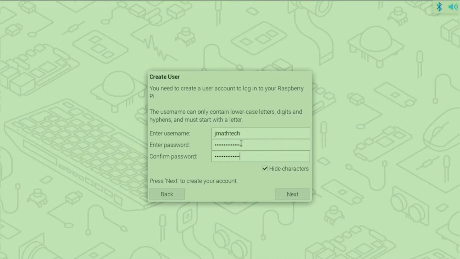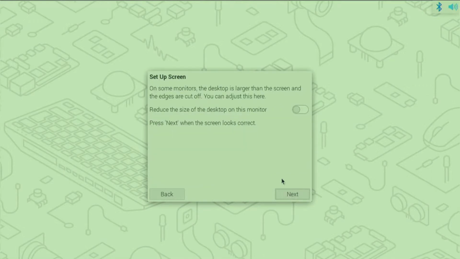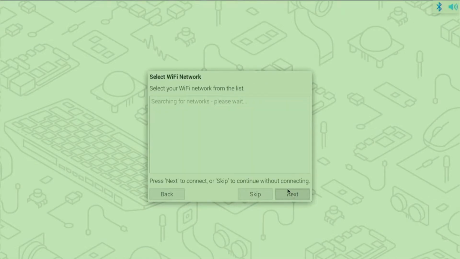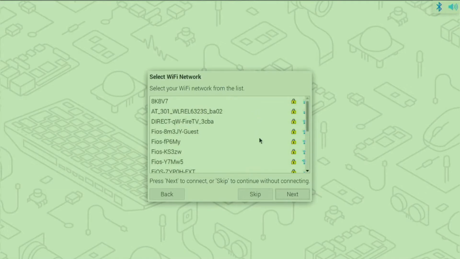So all right, next we're going to press next. We really don't need that right now, but you can always go back and change the settings. As far as the Wi-Fi, I'm not going to fiddle around with that right now, so I'm going to skip that.